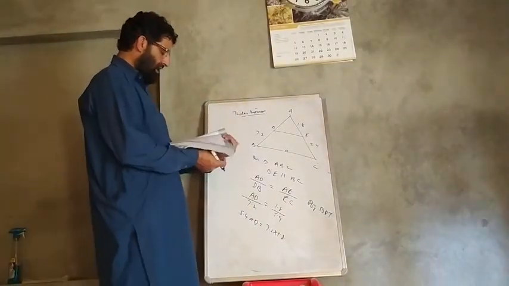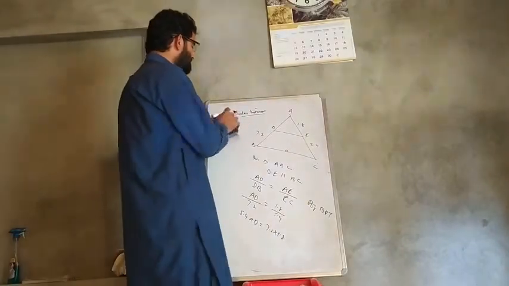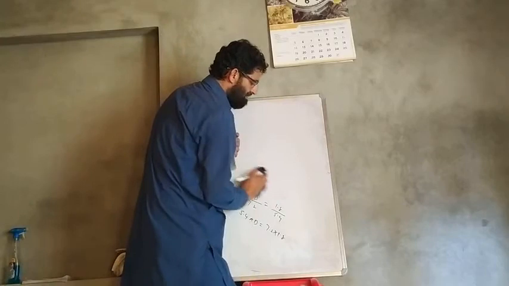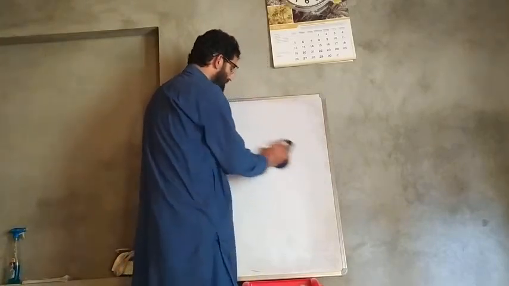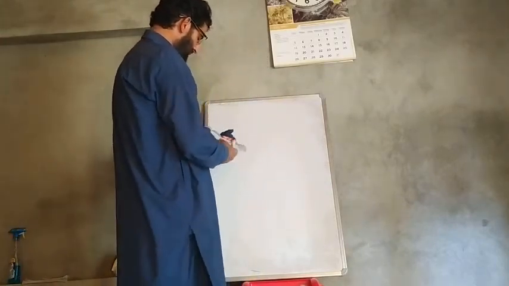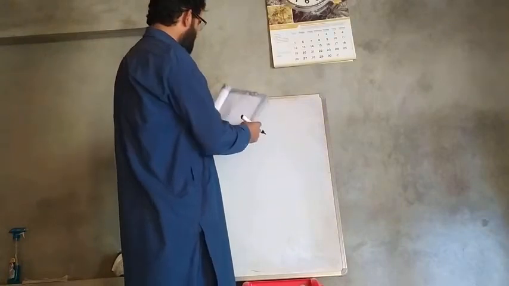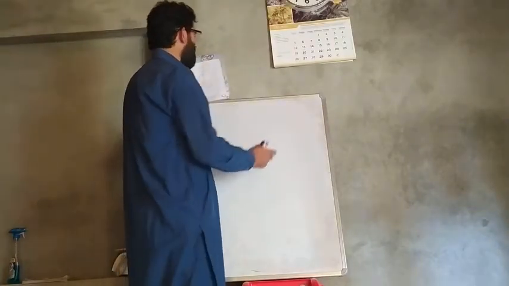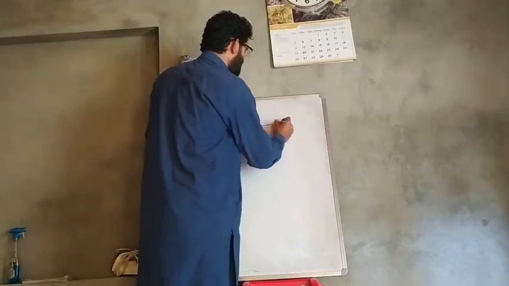Now question number 2 reads, now you can apply this basic proportionality theorem to all questions of the exercise. Question number 2 reads, E and F are the points on PQ. It is like this.